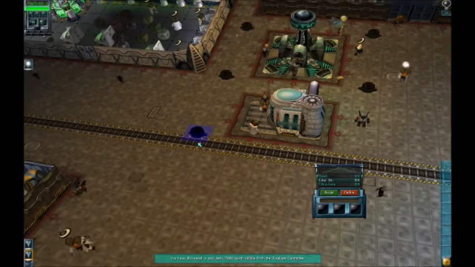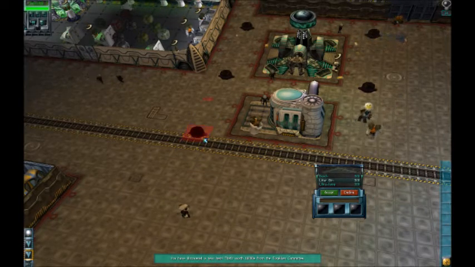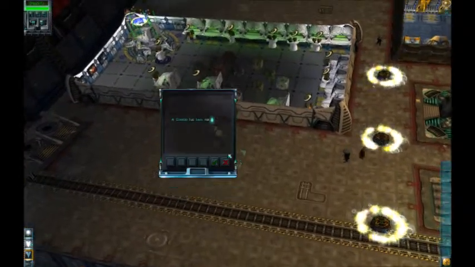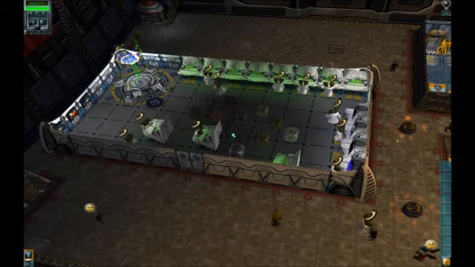You have discovered a new item that's worth 10,000 E from the Tarakan Committee. A scientist has been sent by the Tarakan Committee to work in your labs and is arriving via the port.